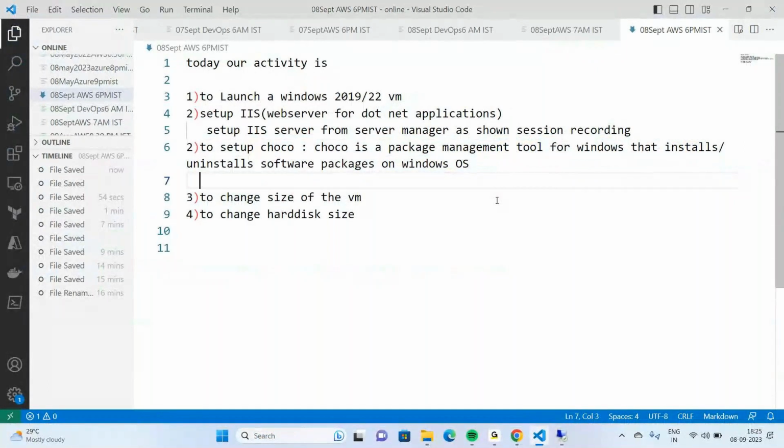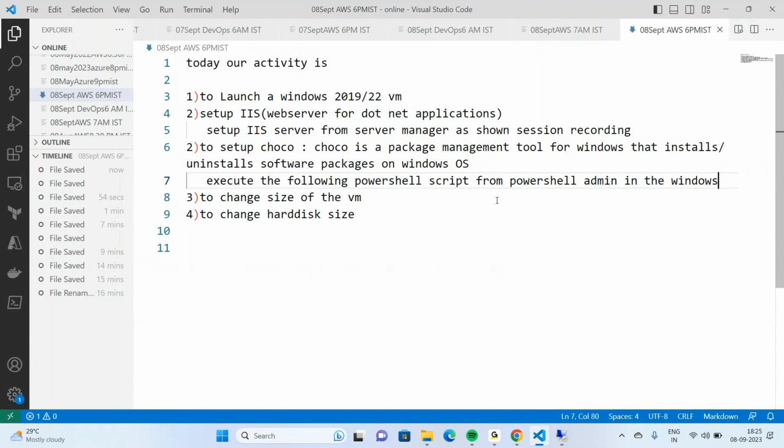Execute the following PowerShell script from PowerShell admin mode in the Windows.